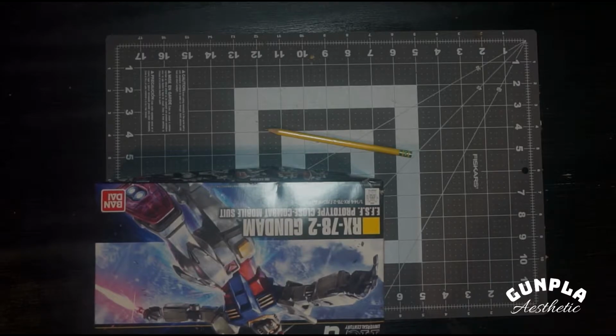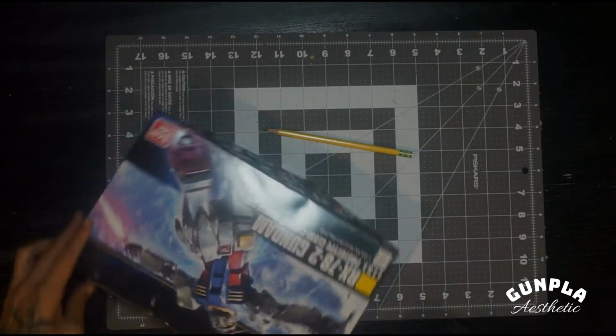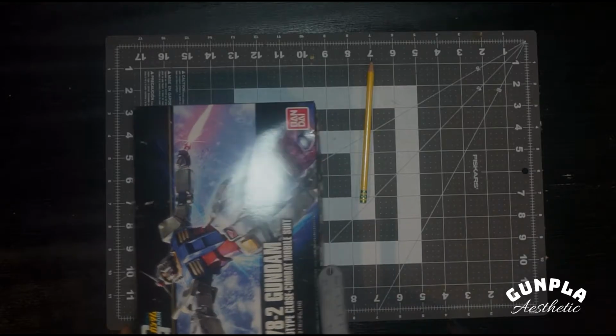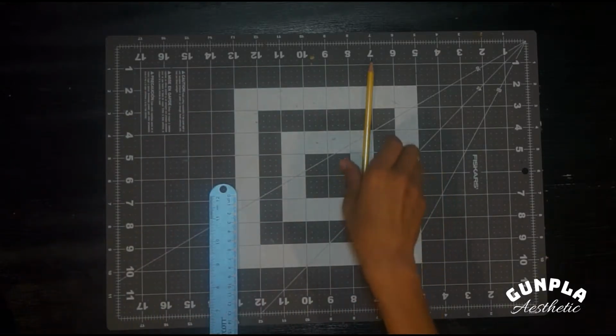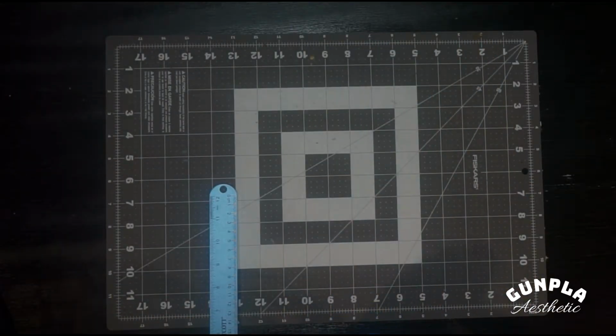I'm going to take the dimensions. That is 11 and a half, just about, to 7 1/3. So, I'm going to write that down on my handy dandy tape.